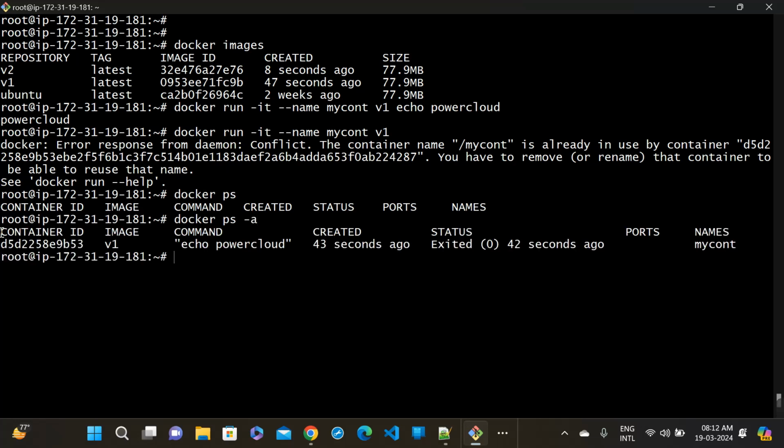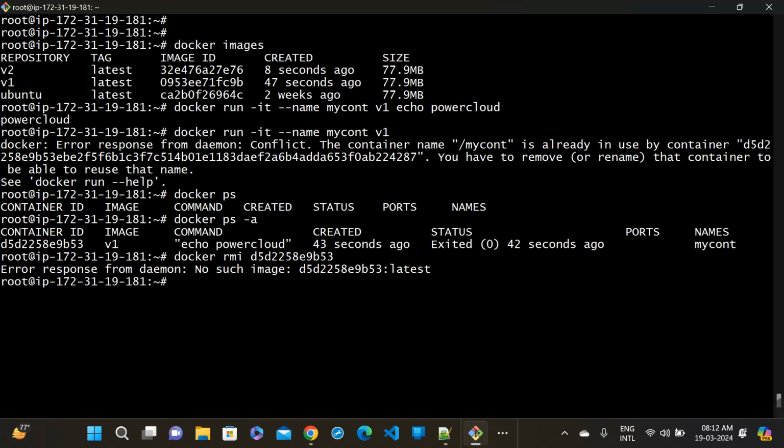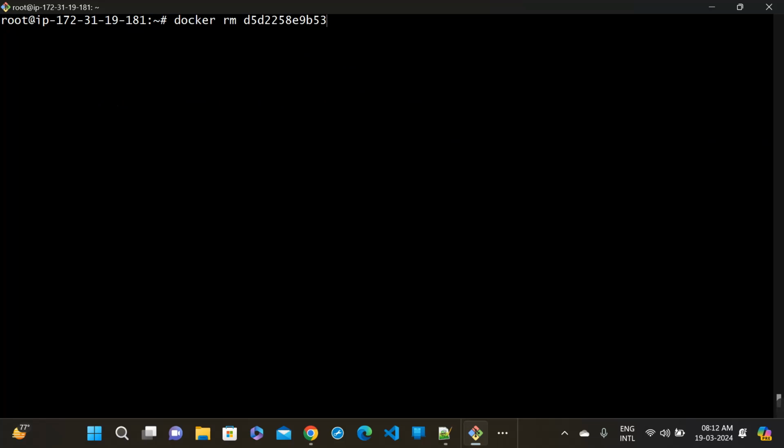First delete this because it's already running. Docker remove. Okay, sorry. So if I do this command.